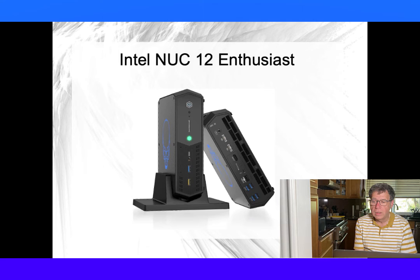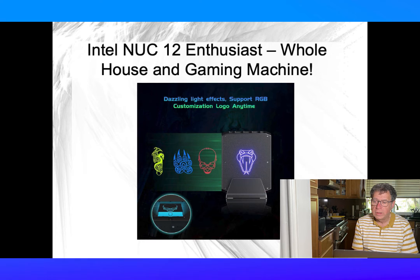Finally, the Nook 12 Enthusiast. Like the MinisForum, it ships with 32GB of RAM but only 1TB of disk. Its graphics card is twice as fast as the MinisForum's, at a higher price. What you get is a fully capable computer that supports up to five screens at 4K — truly a full-house entertainment system and great for computer gaming. It also has amazing connectivity compared to the others, with six high-speed USB ports and two Mini-DP ports.